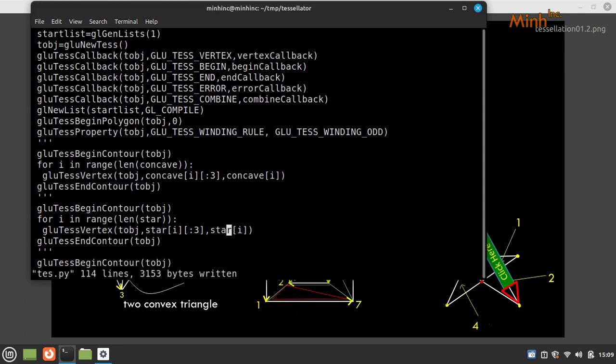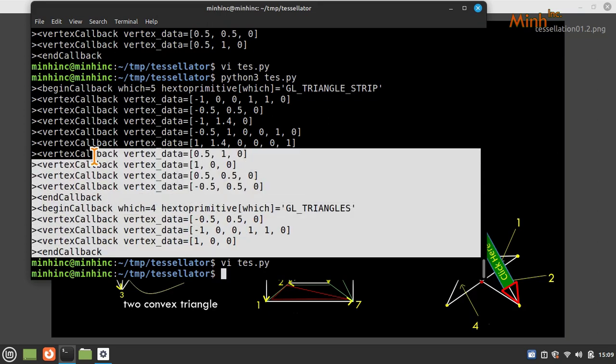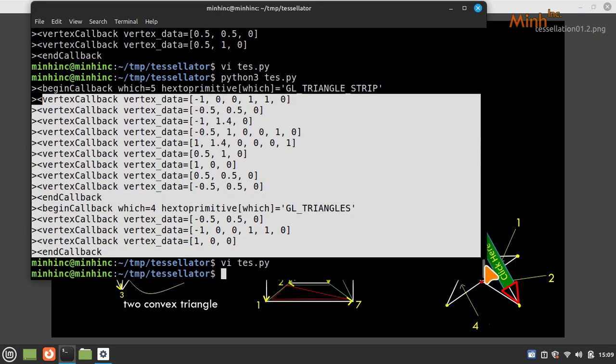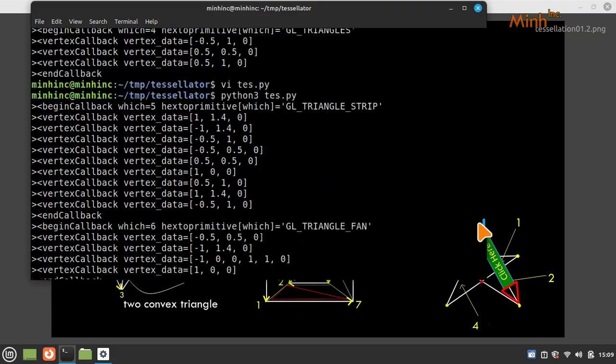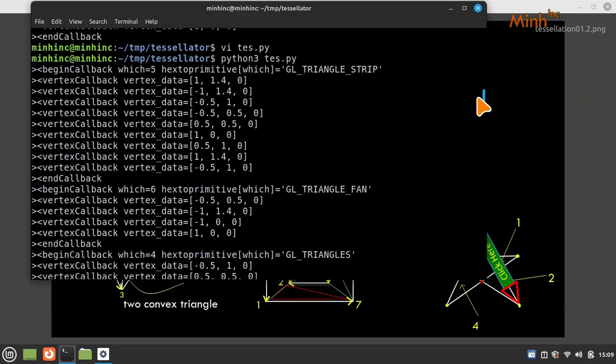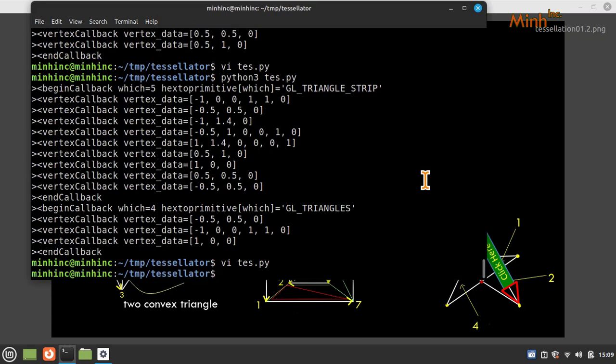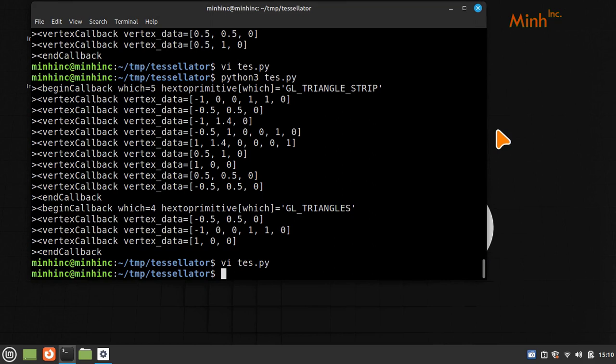Length of the star, and only one contour we are specifying. Last time we can see there is only begin, end and vertex, there is no combine anywhere. So there is no need for new vertices. Whatever vertices we are specifying are final, and only the primitives are being decided.